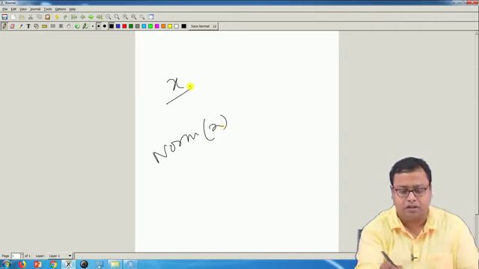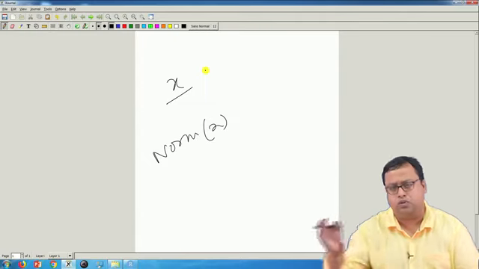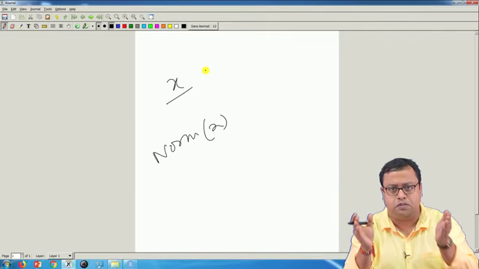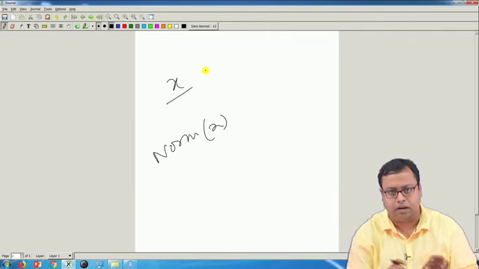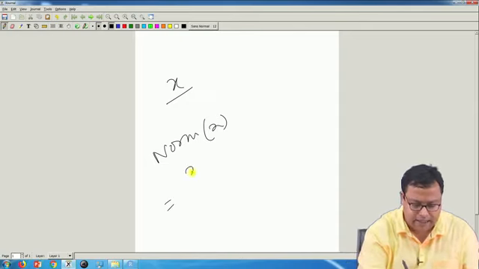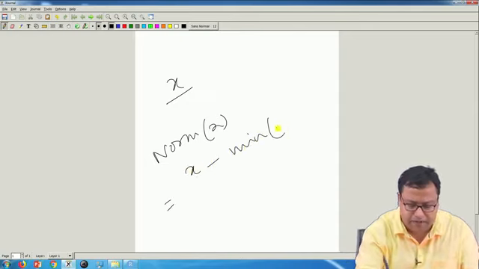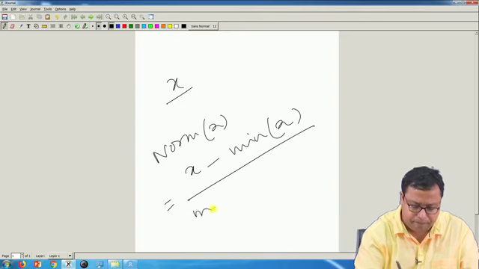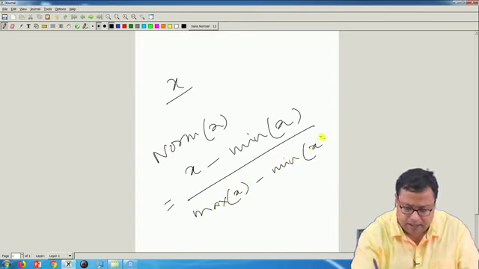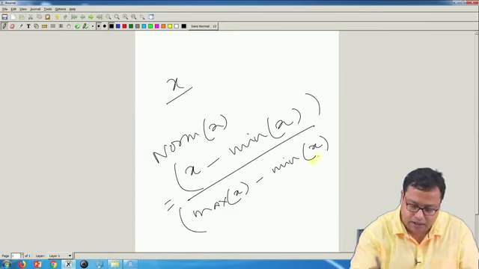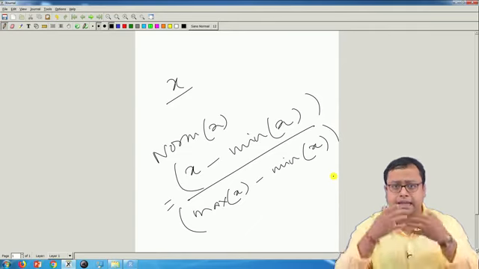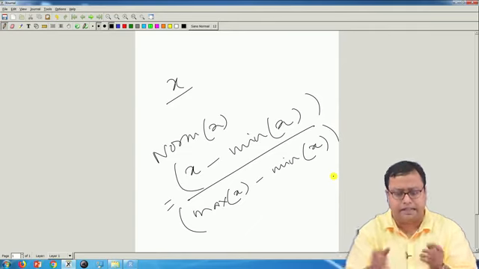Let us say x has lots of values: 1, 2, 5, 7, 9, 11, 15, whatever, and I want to compress those values between 0 and 1 in a linear order. I will interpolate them between 0 and 1. So, what I write is x is equal to x minus minimum of x divided by maximum of x minus minimum of x, something like this. This is a function that I will write which will take any x and give this as an output.